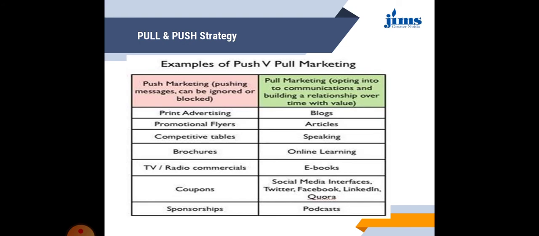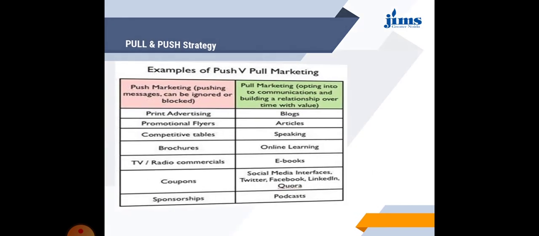When we talk about pull marketing, again, blogs can be used, articles are very helpful, speaking, online learning, e-books, social media interfaces, Twitter, Facebook, LinkedIn, Quora, podcasts, all these help in generating the demand from the consumer's end, so that more and more demand is there from the consumer side, and the manufacturer will then supply the product in bulk or huge quantity as desired by the customer into the market.